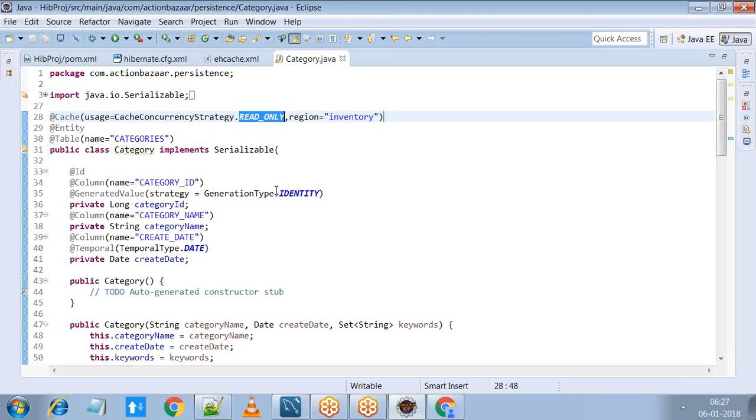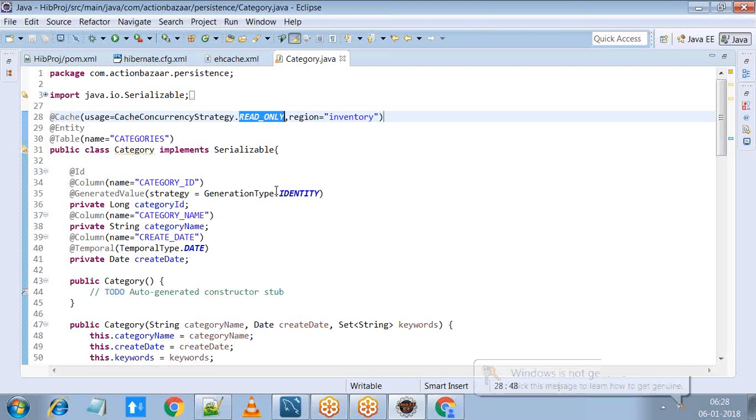You may have stale data because you have cached an object, if the record is updated in the database server, right? Or what if the record is deleted? In that case, now in the database we don't have the original record, but you have a copy of that record here in the cache. It is not supposed to be available now, right? So the cache implementations will take care of it.